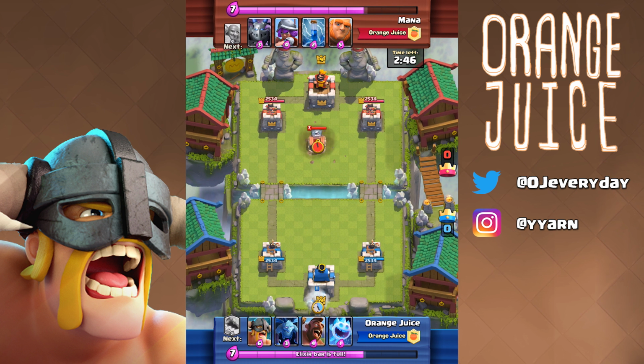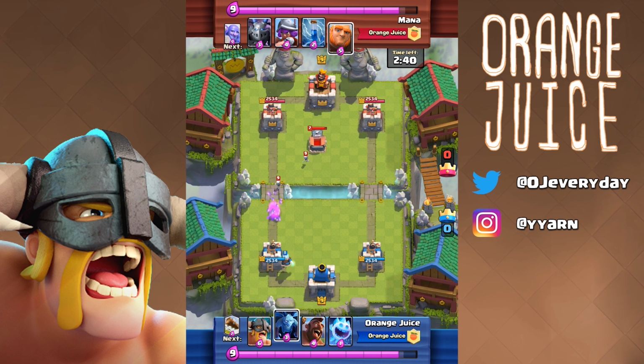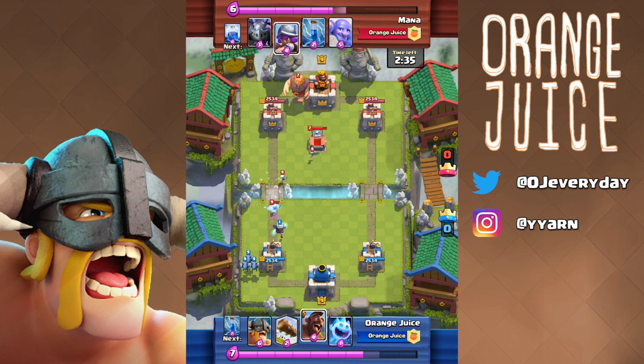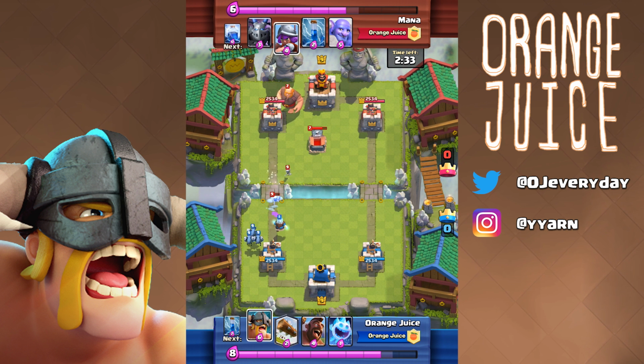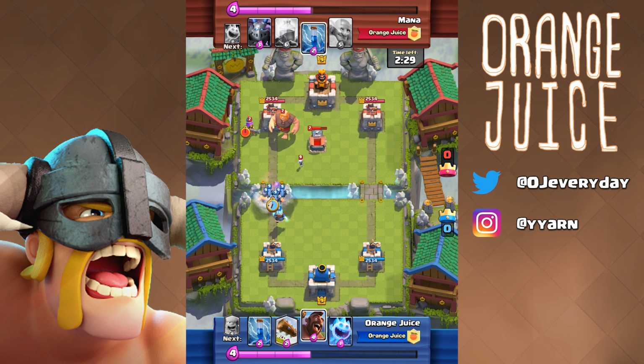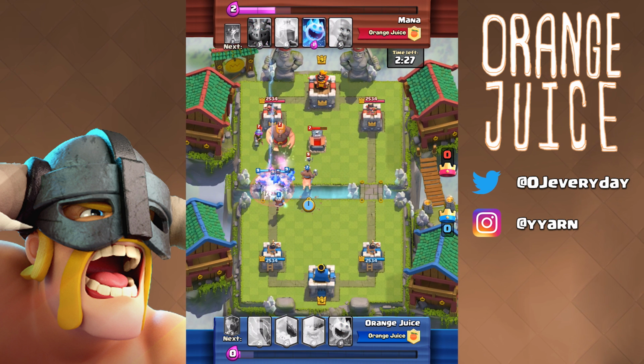He starts off with a Tombstone and I start with an Ice Wizard. Here we go, he has a Giant in the back and I have the minions in the back. This is really bad for me because all my cards are so fast while his are so slow. Looking at my hand, I have nothing to defend, so now it's all or nothing to rush his side.